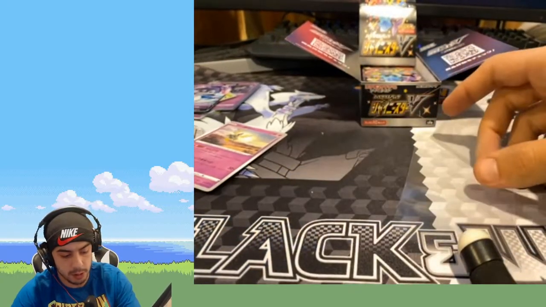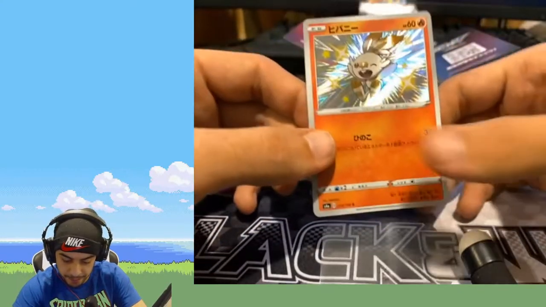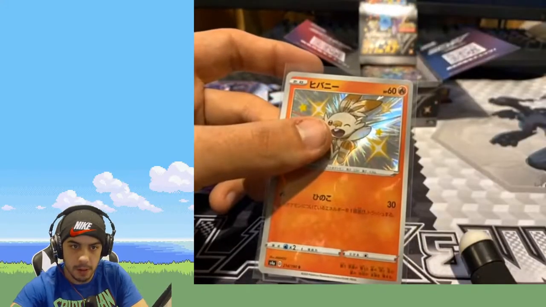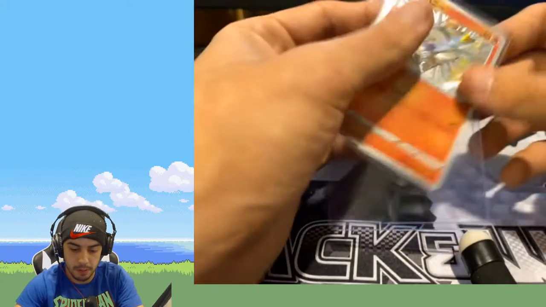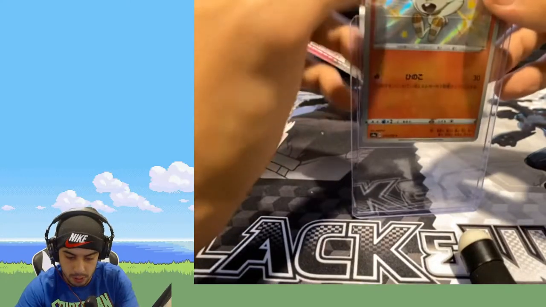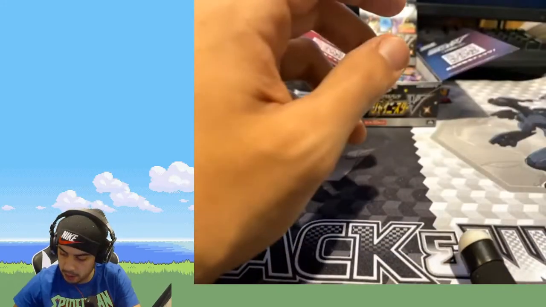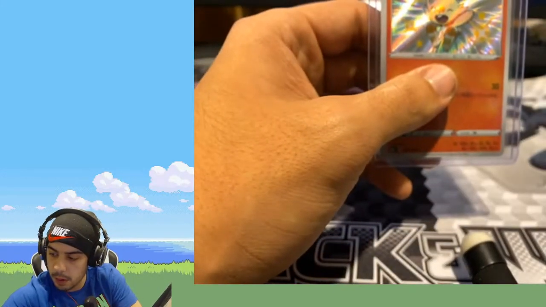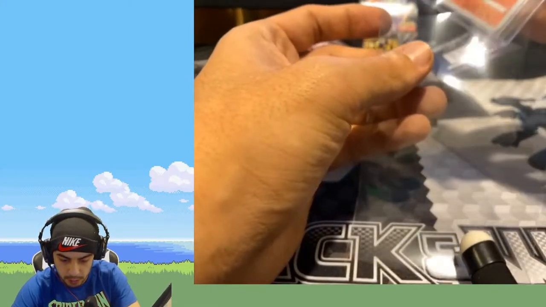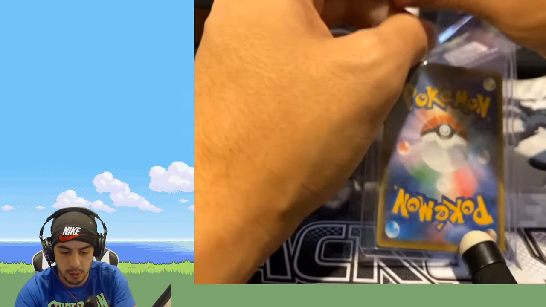Let me just save these. Right, Chia. But look at this. I'm throwing this in a top loader real quick. Show you guys. Look at that. Look at that Scorbunny. That's incredible. Nice. I'm more than happy with everything I pulled so far. More than happy.